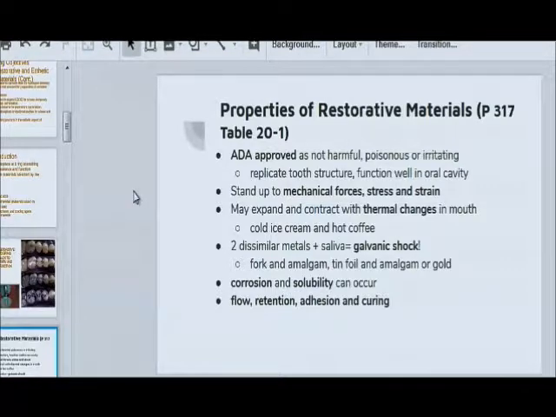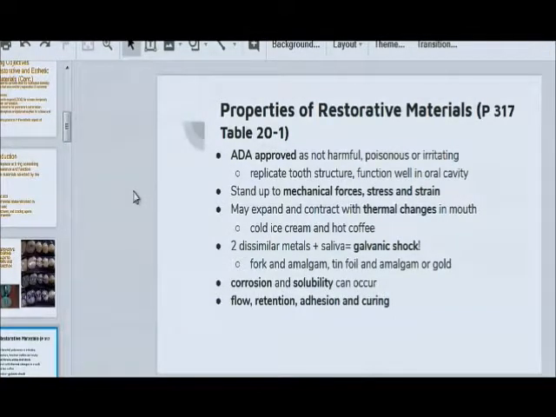They can sometimes cause a problem if there are two different metals in the mouth. So some of you may have experienced this, I know I did as a child. If you've got a silver filling in your mouth and you get a piece of tin foil from a baked potato, and you chew on it, you're going to get a shock because basically saliva has salts in it that causes this to be a little battery. So two metals plus saliva equals electric shock. Isn't that nice? And we call that galvanism.